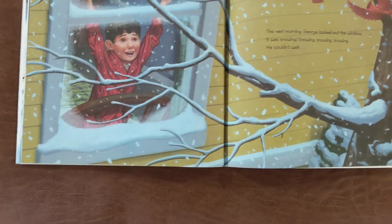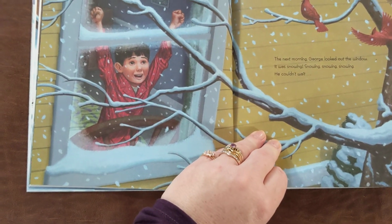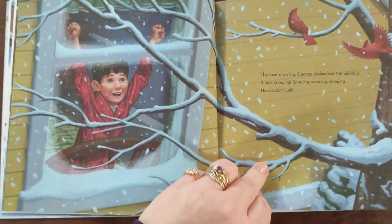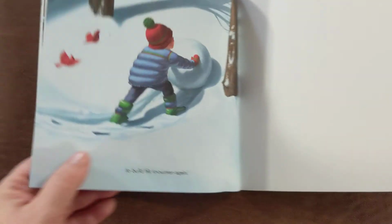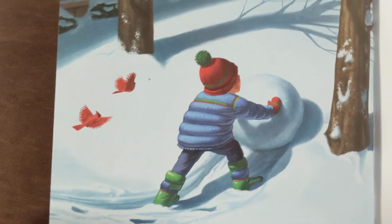The next morning, George looked out the window, and it was snowing. Snowing, snowing, snowing. He couldn't wait to build a snowman again.